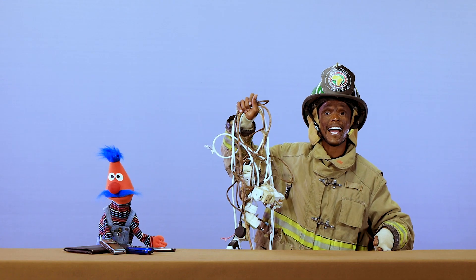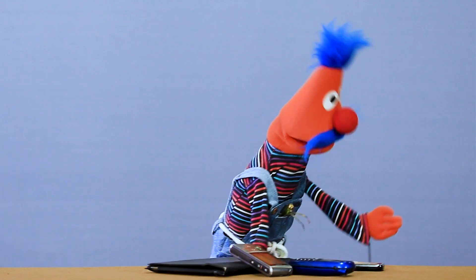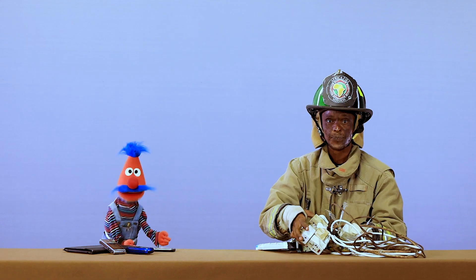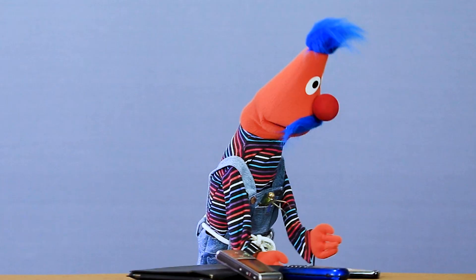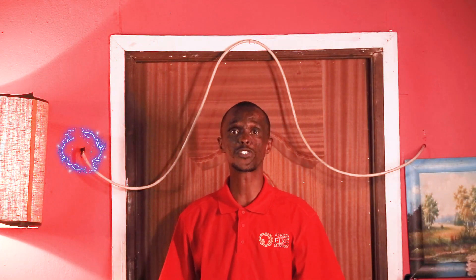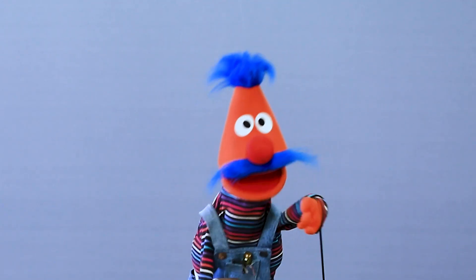Children, what you see here is an overloaded extension cable. The plugs are not being used properly. Somebody may say they just work fine — that person doesn't know. The main cause of fire is the use of electrical cords that are overloaded. If there is one plug, use one cord. Mom, Dad, or your caregiver should make sure that each plug is connected to one extension cable. Never put any wires under rags or across doorways. A loose connection can cause a fire. Overloading plugs is a serious risk to your home and your life.